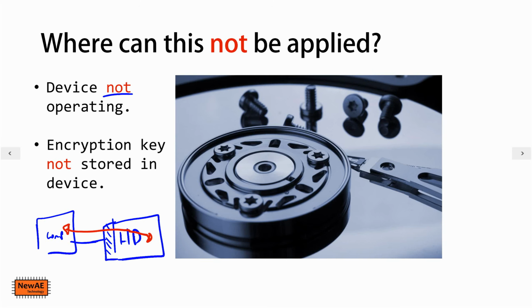Now, the other thing is you need the device to be working with the encryption key, the correct encryption key. So just because you take an encrypted hard drive and plug it in, you can't suddenly apply this attack. The encryption key isn't stored in the hard drive, and so this attack fundamentally can't be used in that situation. If you could capture some of these power measurements while a user was using it, you may then be able to apply this attack to figure out what the encryption key was.